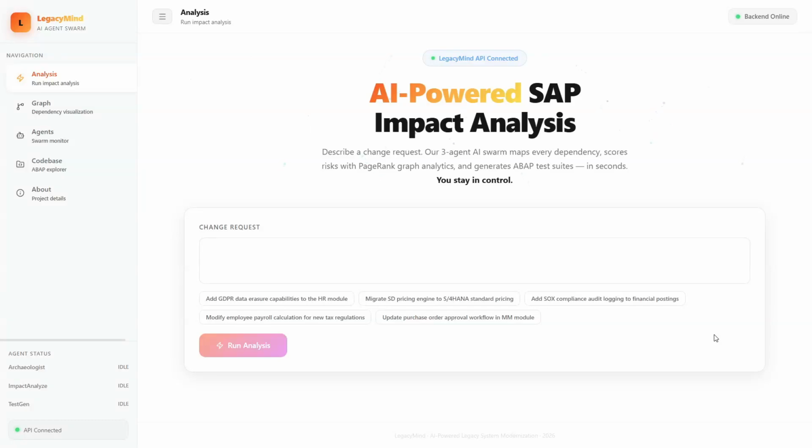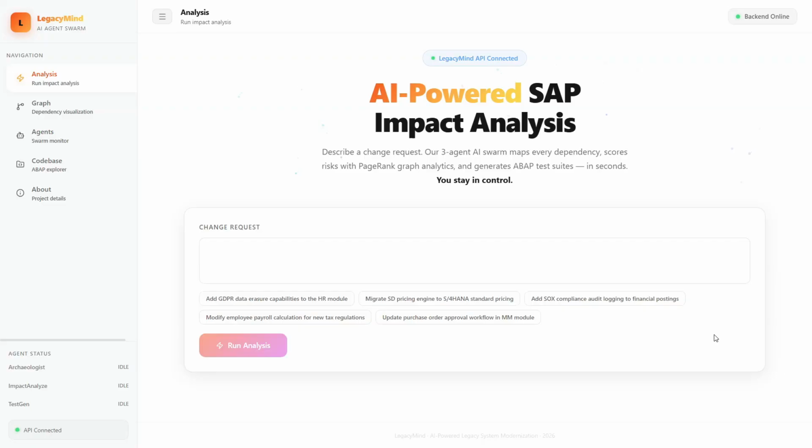We have to solve a massive enterprise problem. Conduct AI challenged us to take a slow, inefficient process and make it fast. Today, when an enterprise needs to update a legacy SAP system, engineers have to manually hunt through millions of lines of undocumented code to find dependencies. It takes weeks of manual labor. So, we built an autonomous system that does it in seconds.